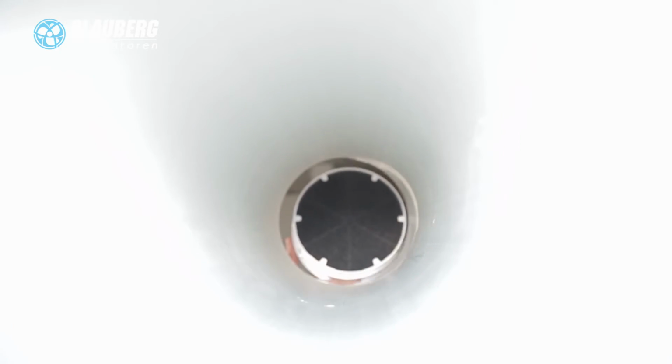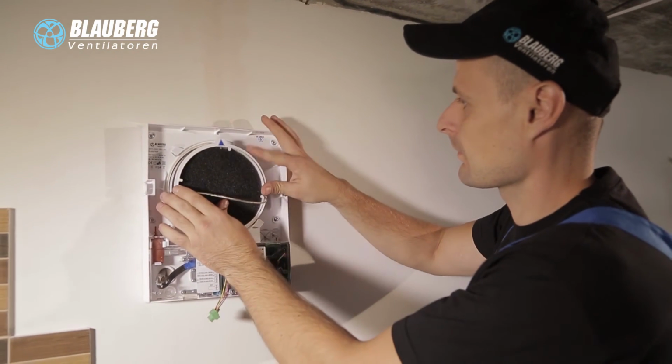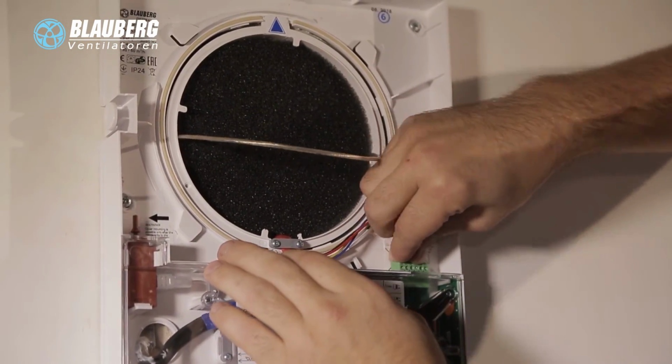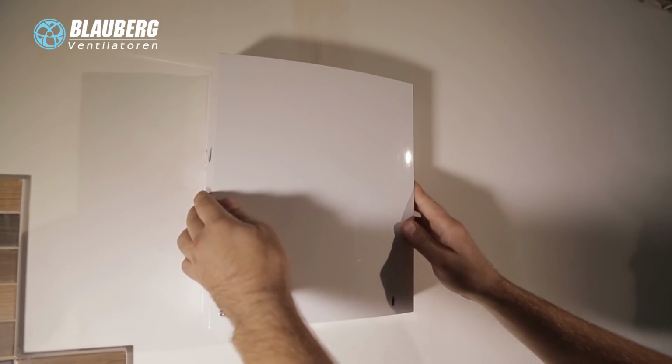Insert the cartridge in the air duct and make sure the pointer is directed upwards. After that, connect the socket connector to the circuit board with the protruding clamp. Install the front part of the indoor assembly unit.